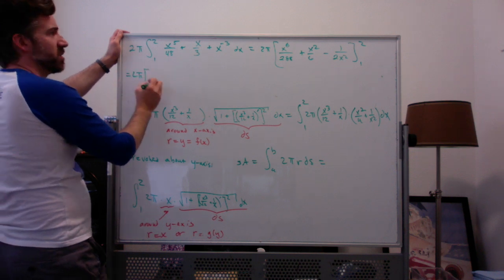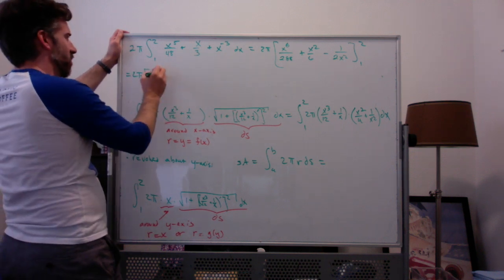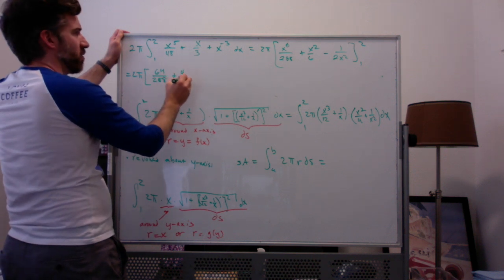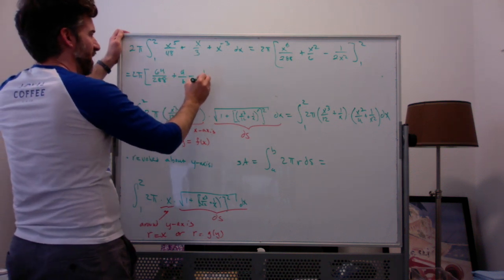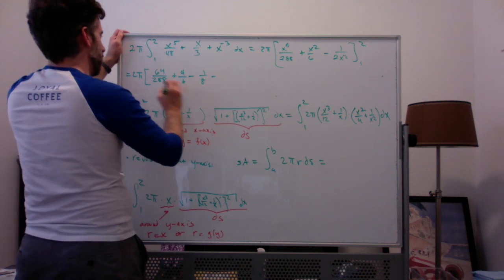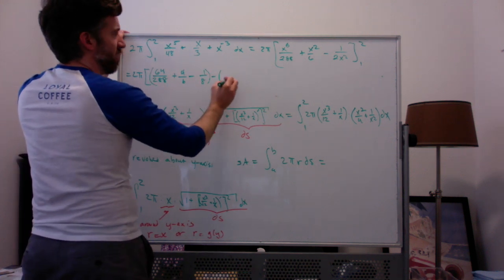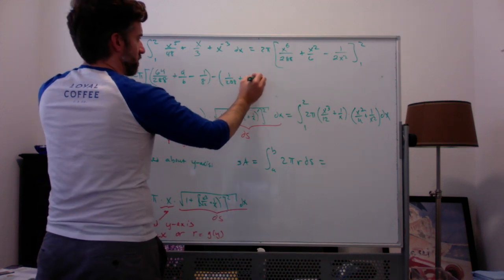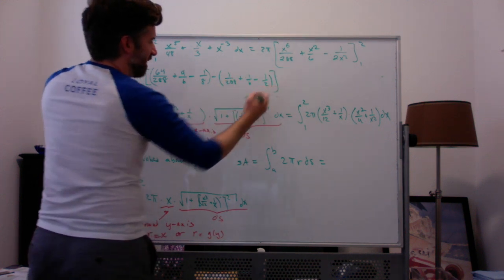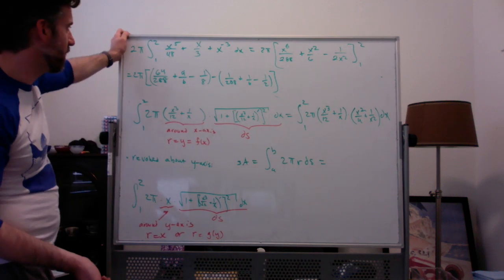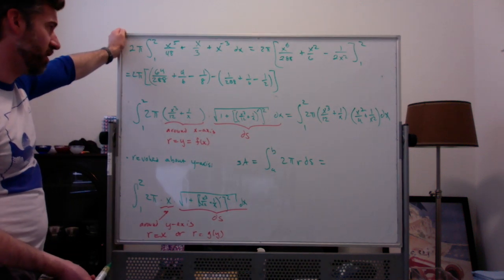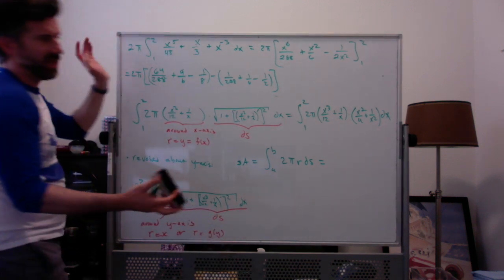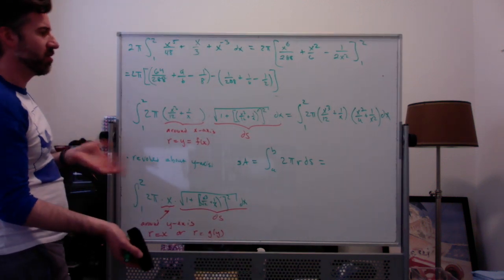2 pi times 2 to the 6 is 64 over 288. I'm sure that reduces, 4 over 6, 1 over 8, minus, when you plug in 1, you get 1 over 288, that's gross, plus 1 over 6 minus 1 over 2. Let's not simplify that and just say we did. I'm sure it's not fun. I'm sure this reduces because, yeah, that's just arithmetic. It's terrible, but you can do it.